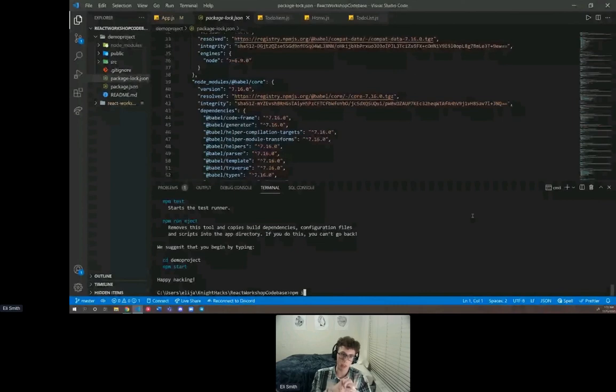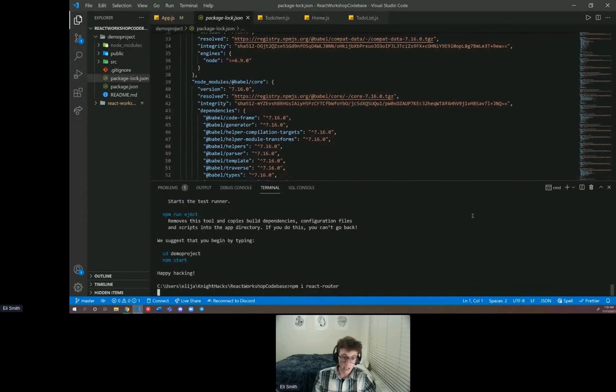So let's figure out how we could add a new package to React really quick. We're going to add the package React Router, which is how we would handle different web pages together. Again, we probably won't be able to get to that in the next 10 minutes, but if we want to install a new dependency, we can run the command npm install, or you can do npm i, it's the exact same thing, and then we specify what package we want. So we're going to specify react-router, and if it can find the package, it's going to update and install the highest version of React Router that it physically can with all the other things that you have installed.